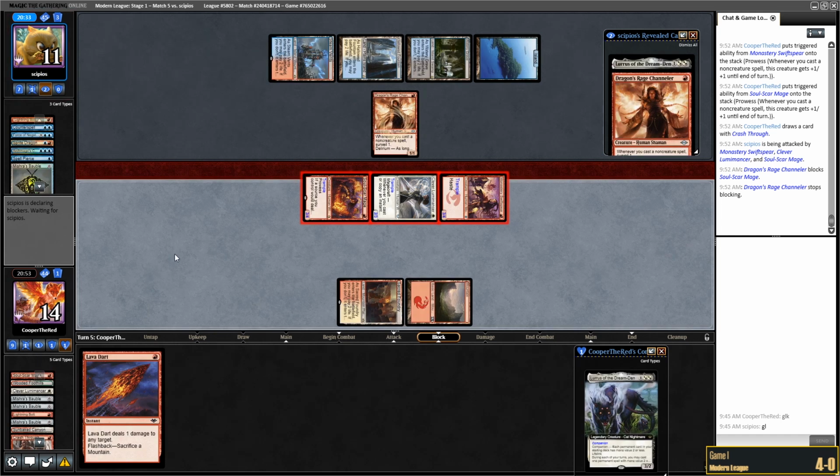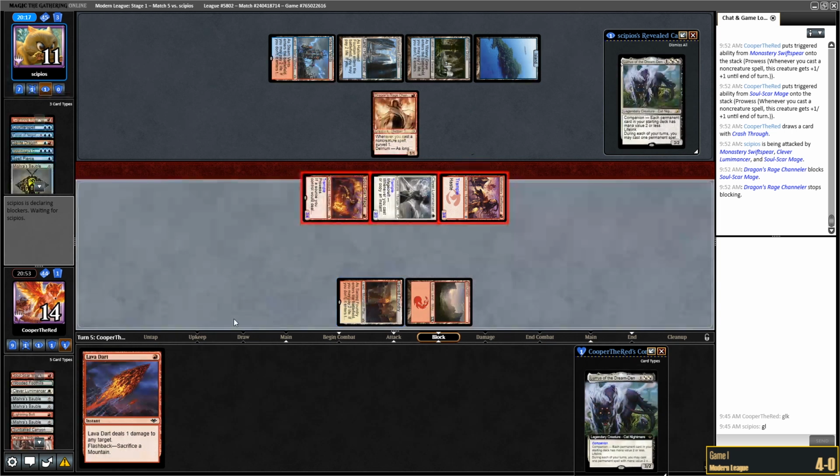So the block would put them to 4, which is also quite good. Means that they wouldn't die to a bolt. So yeah, I could see the block, but I don't think you're supposed to. I think you're supposed to just take it, go to 3. Oh, that's pretty tough though. Like, opponent's in a really tough position. Okay, they're just going to take the damage.